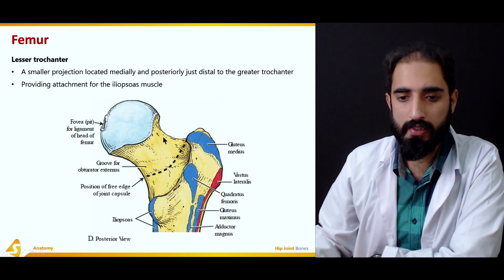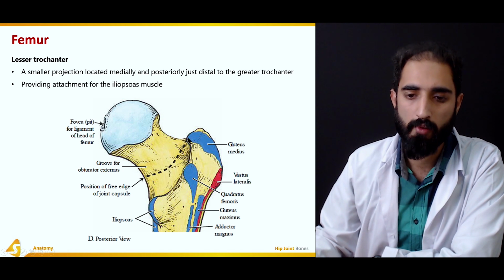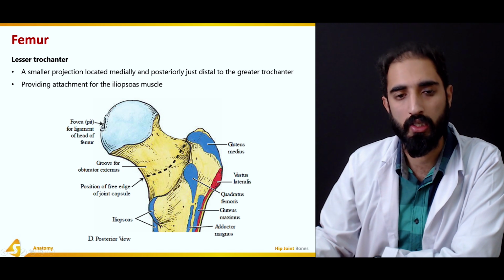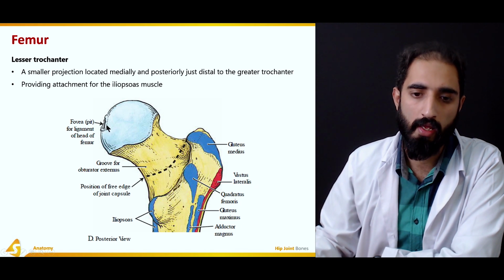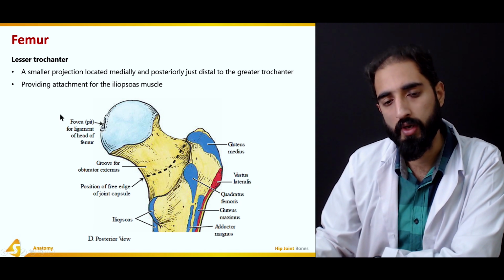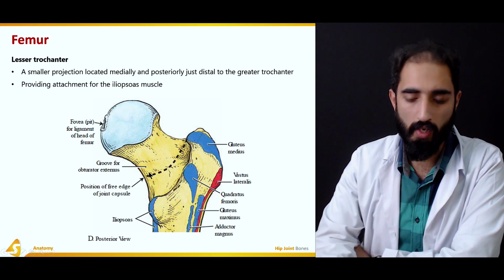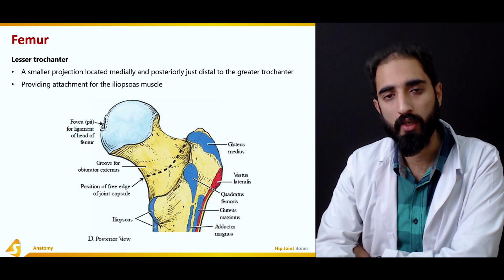And on the neck, this line is also very important, because this is actually the boundary or the free edge of the joint capsule, which surrounds the whole joint. And here we have a small round depression, which is known as the fovea, and here the ligament of the head of the femur attaches to the femur, which also has blood vessels contributing to the blood supply of the femoral head and the hip joint.